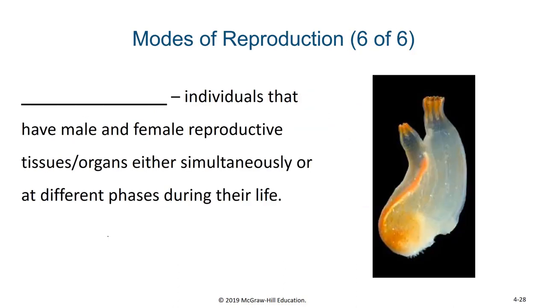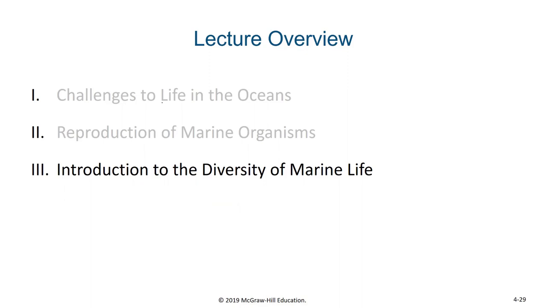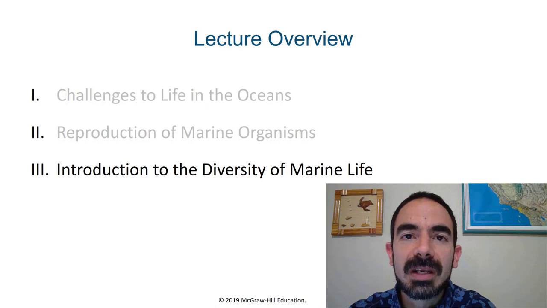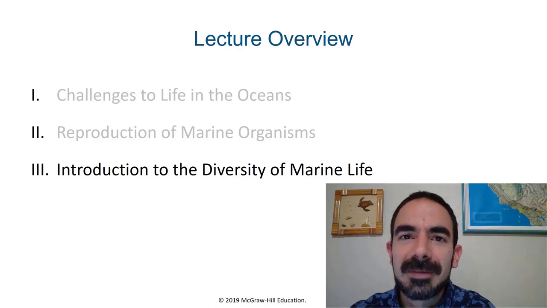Hermaphrodites are organisms that have male and female reproductive tissue or organs either simultaneously or at different phases during their life. Here we see another sea squirt, Siona savenii. You can clearly see in this picture that the bright orange tube is filled with eggs and the bright white tube is filled with sperm — so this individual produces both sperm and eggs simultaneously. That takes us to the end of this video. Before our next video, consider: do you think we're more closely related to sea cucumbers or squids? We'll talk about that in the next video.